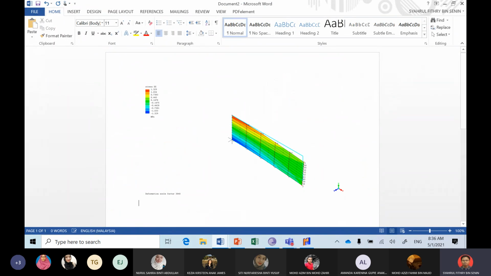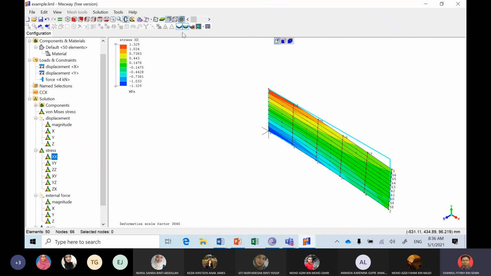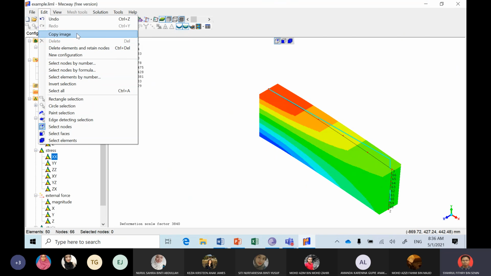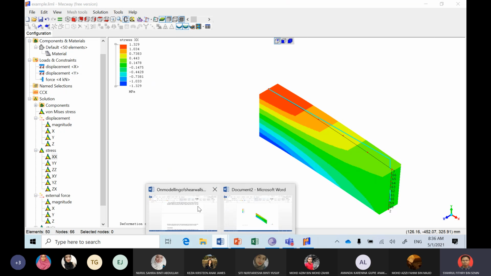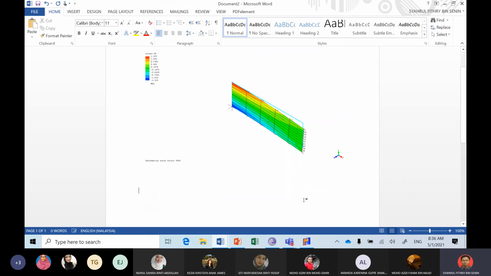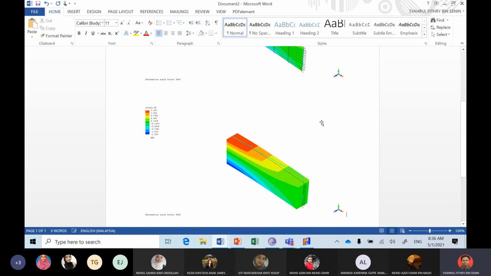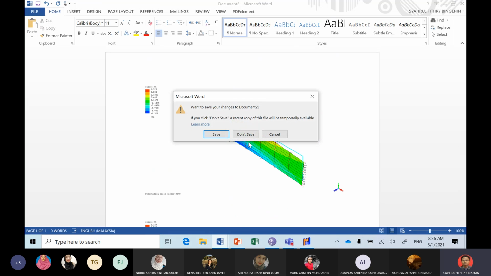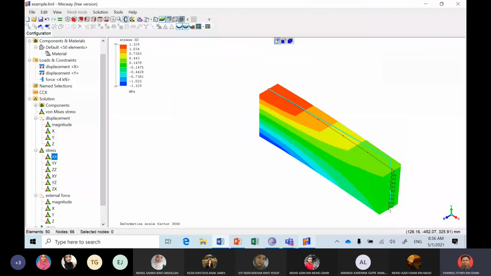And if you want the 3D, you can click this 3D, and edit and copy image, and also paste. And you can put it in your report for your project. But remember, you have to perform a convergence study, because this is not the correct answer, so you have to perform the mesh convergence study.